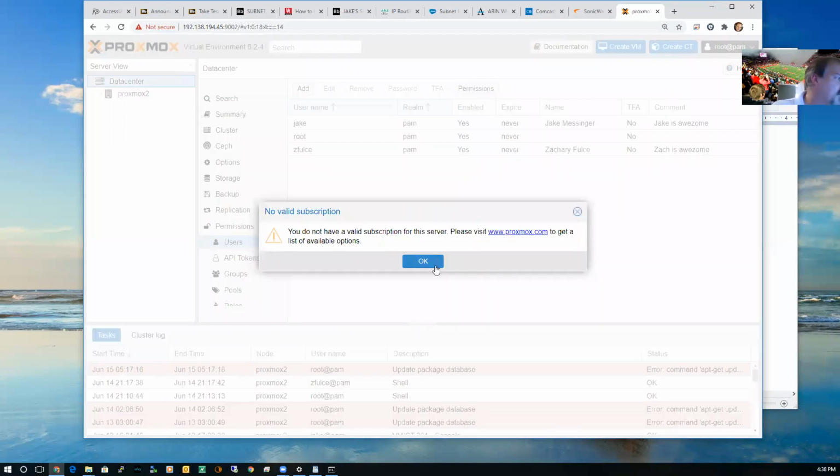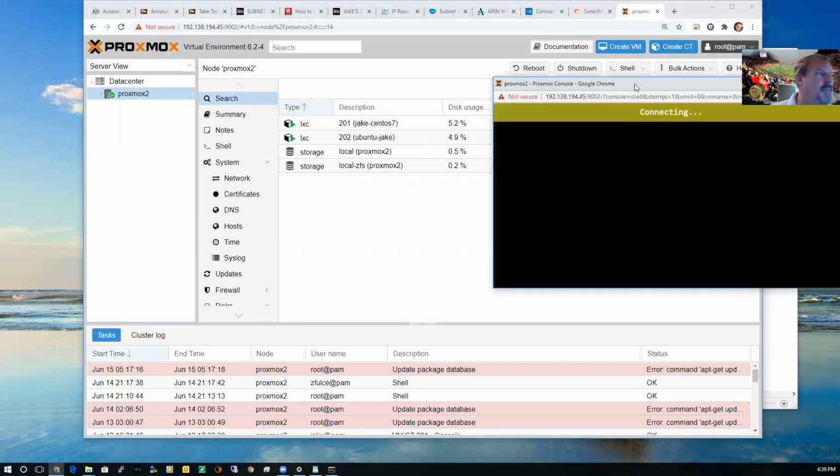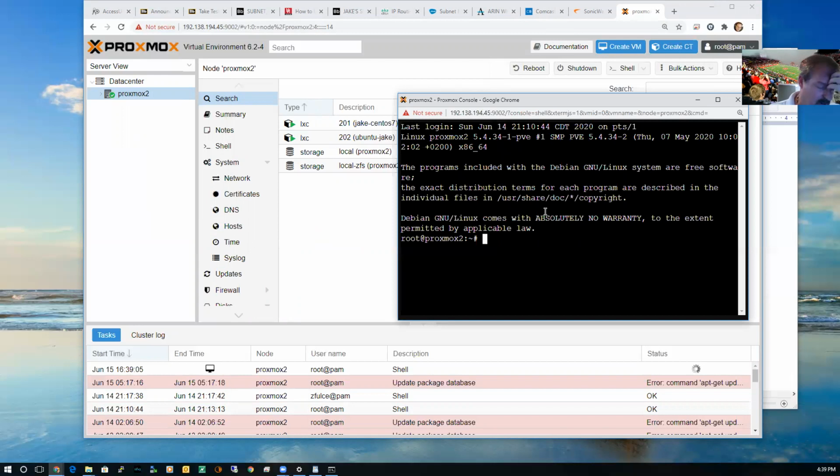This is how we're going to change the password real quick. I'm going to get a console. Now remember, when you're doing a shell, don't just right click over here and do a shell. Use the Xterm shell, because only that one allows you to copy and paste. You will be wanting to copy and paste things into this window here, so make sure you're using the Xterm JavaScript version. passwd Jake. So I updated my password.